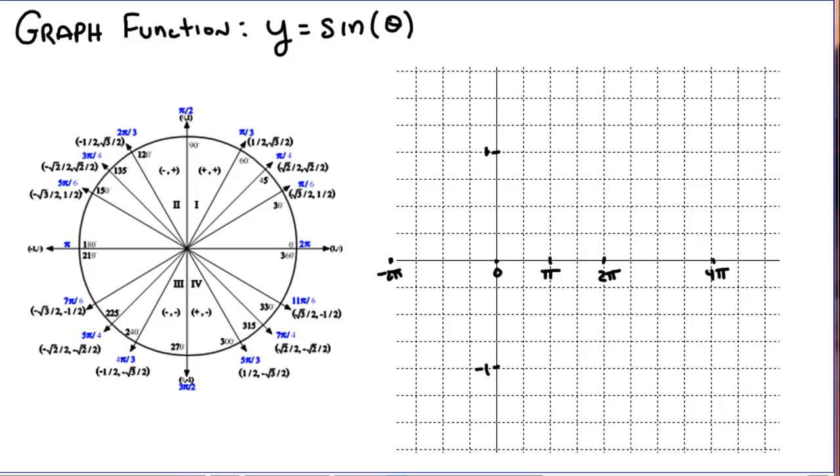Mr. T here with a tutorial on trigonometry, and today we're going to be exploring the graphs of the sine and cosine function. So we're going to be looking at this function here. In our function here, our input variable, you could think of it as the x here, so our x-axis is going to be theta, and this is our value of the function. And we're going to be graphing and plotting that.